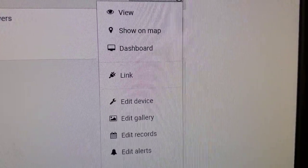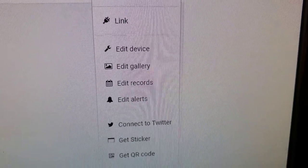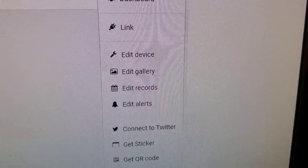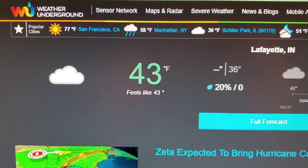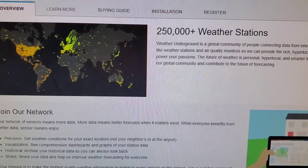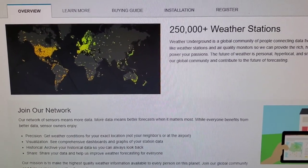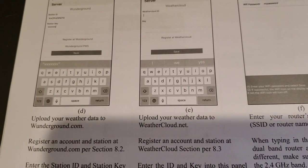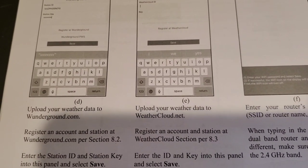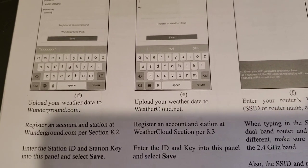The Weathercloud page has a lot of settings you can go into — when you add your device you'll be able to see it and do all kinds of edits. For Weather Underground, you're going to click on 'Sensor Network' and that's where you add your sensor. It also talks about sharing your information — what other people can see from your weather station. Both Weathercloud.net and Weather Underground are ones I've registered for, and you've got to have that MAC address for both.